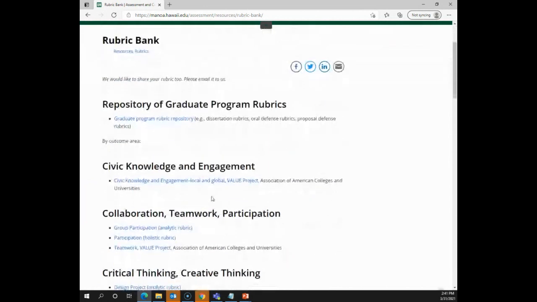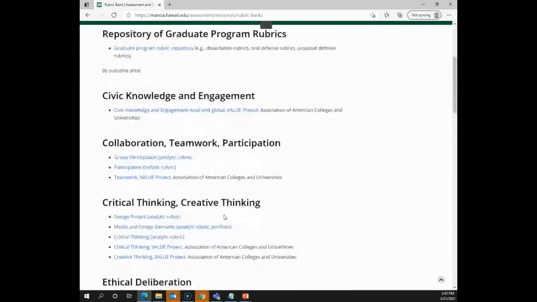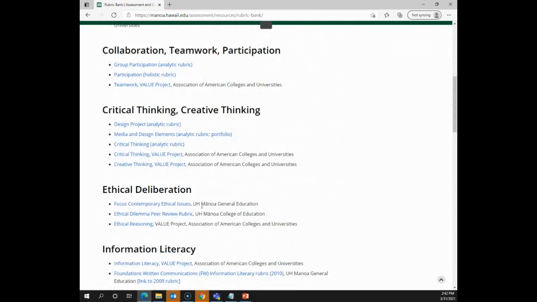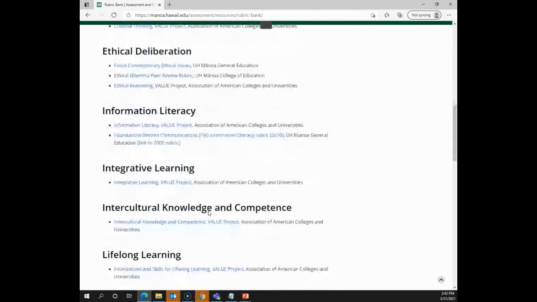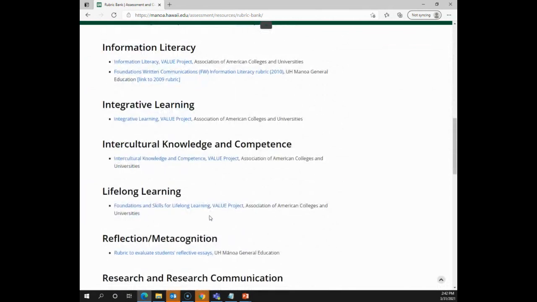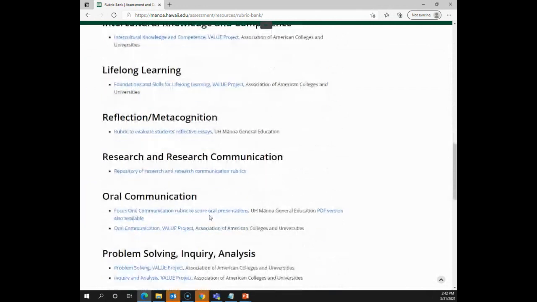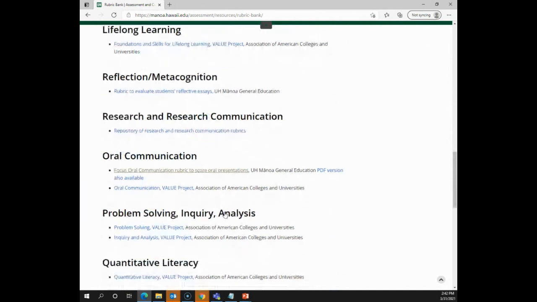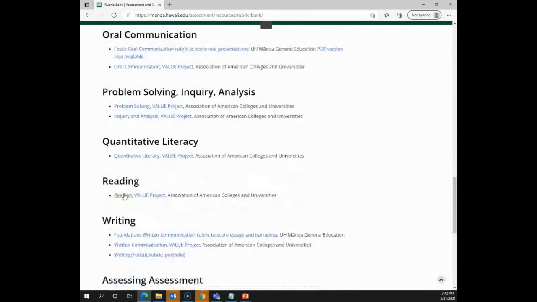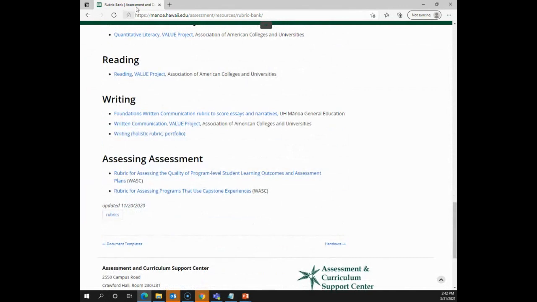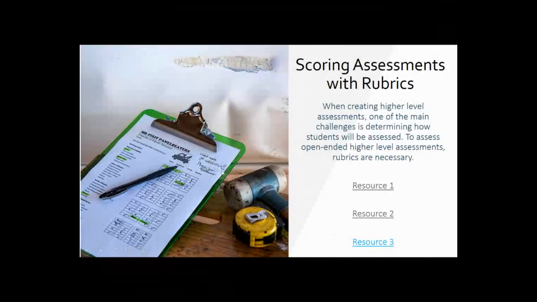It has graduate level collaboration, teamwork, critical thinking, ethics, deliberation. So that can give you not only some ideas for additional types of alternative assessments, but also how to score them. If you're teaching a public communications course, you have oral communications, reading, writing, and assessment rubrics you can use. There are different types of rubrics you can get to through that resource.